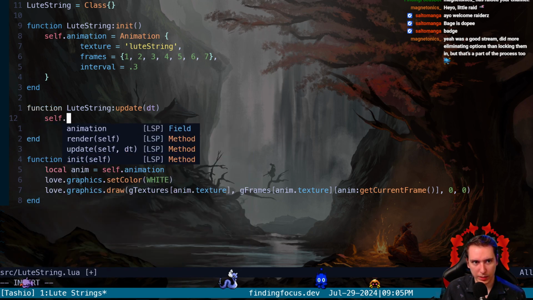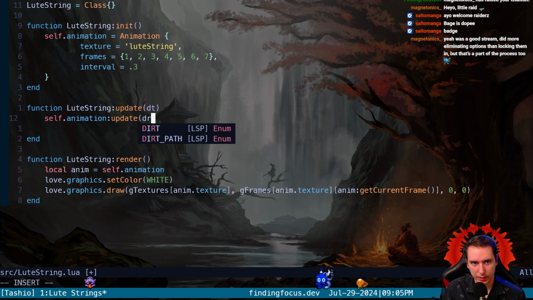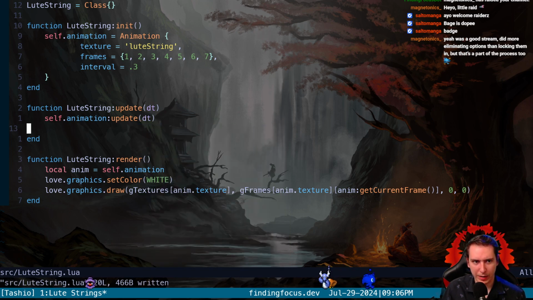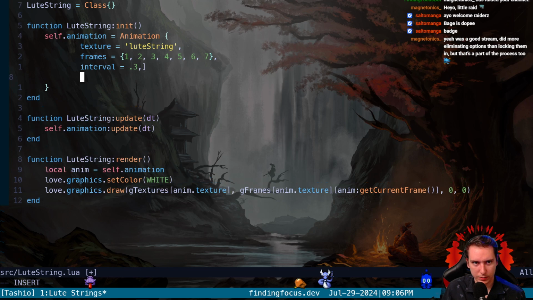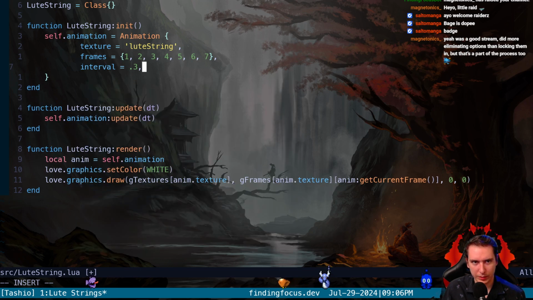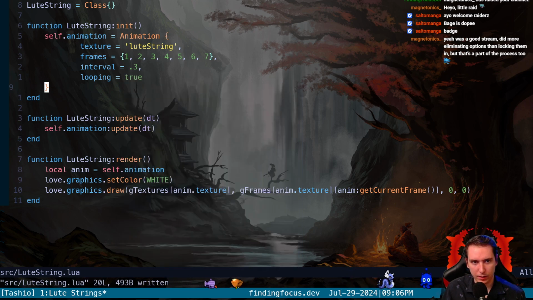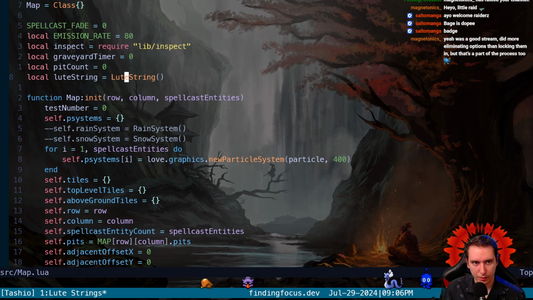So if we say our animation is going to get updated with delta time, and we also have to pass in a looping value. So we'll go here and say looping is also true. And then we need to update our lute string in our map, at least for now.